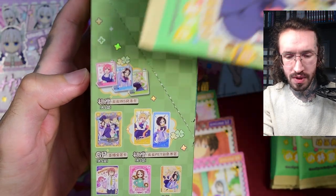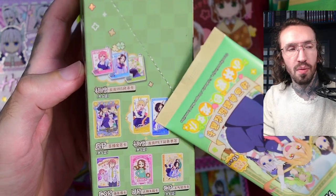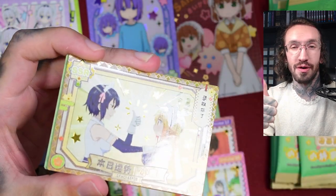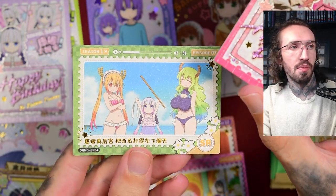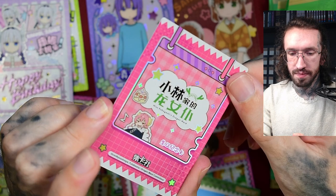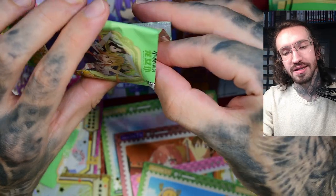On this side we have the ENS and GP — these look like long cards, like bookmarks. I don't think they're in the packs; maybe you get them when you buy a case. I was made aware of this box from a viewer on Discord, so thank you very much for telling me there's a Dragon Maid set — I would have totally missed it since I don't look into AliExpress at all anymore. We get another Happy Birthday card. These are cool, very very nice. I just bought one box because I got burned with the unlicensed one the first time.